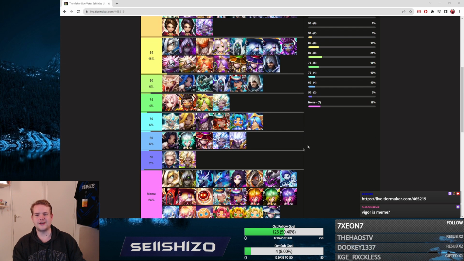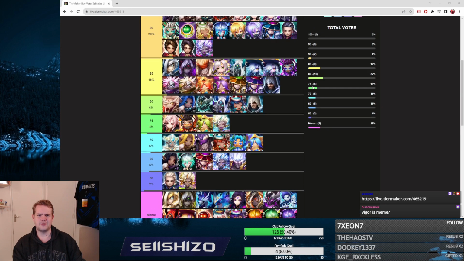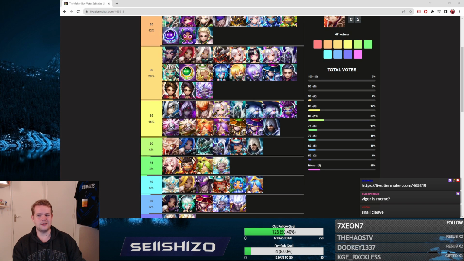Actually, a lot of the Leo counters end up on meme tier. So this is a strong Leo counter of mine. This used to be a Leo counter of mine. But we actually see Balin is going to 80. Figures, meme, yeah. Snail Cleave. I would say Melanist might actually not be that bad with a Neph display. It's just hard to get into play fully.